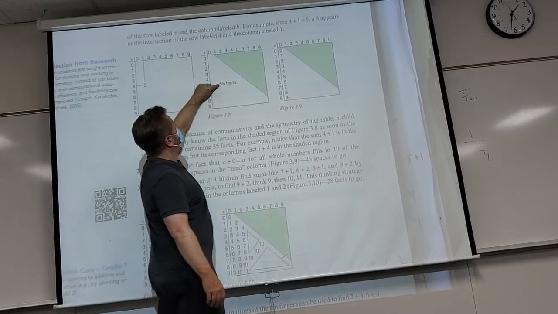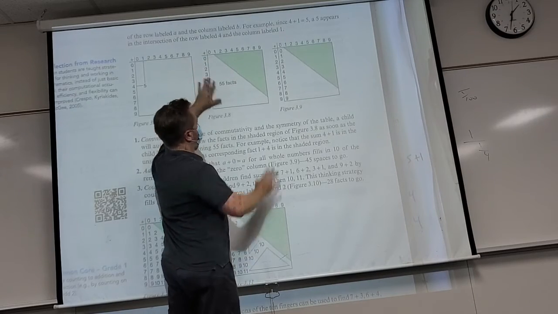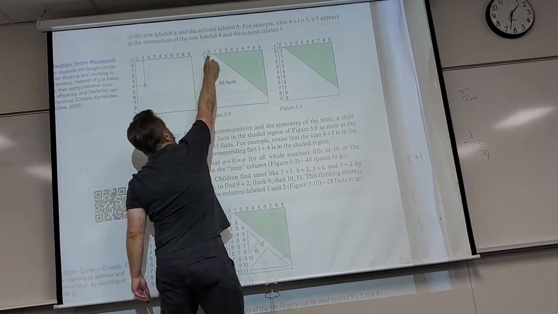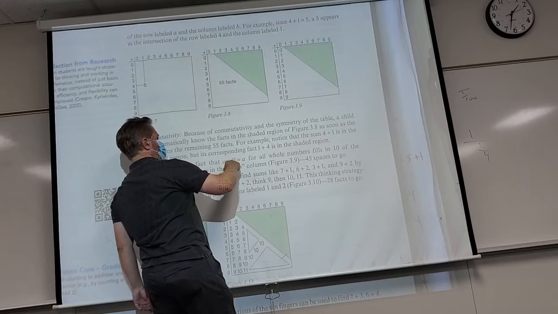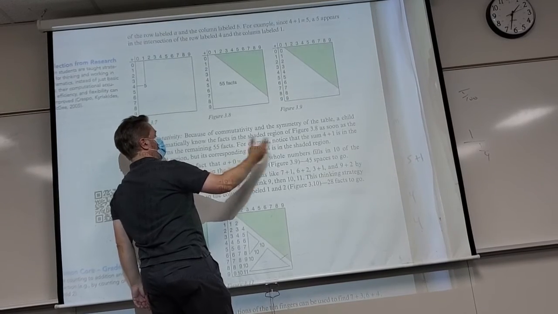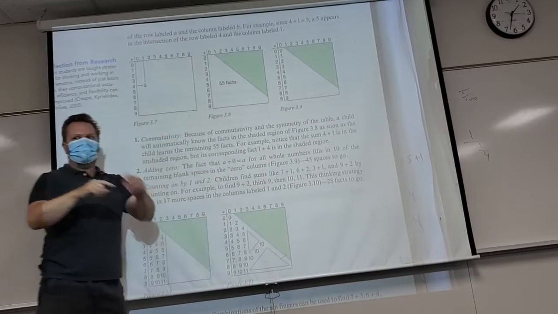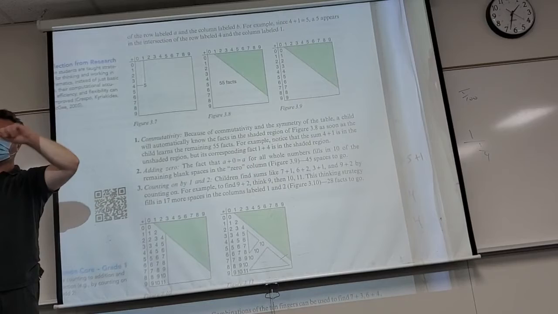Well, there's still 55 facts because you have to have the 0 row understood, right? So that's why it is about 50, because there's an extra 0 row I've got to know something about. The zeros are the easiest ones to fill in because that's the identity. So you can automatically fill that stuff in. And of course, I already know this way too, because that's the 0 row going this way.